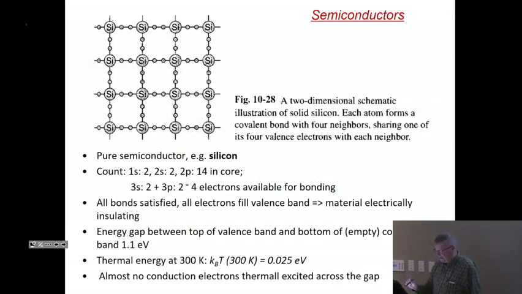However, the distance between the top of the valence band, which is full, and the bottom of the conduction band, which is empty, is 1.1 eV. Which means, when kT at room temperature is 1/40th of that, you can have electrons that, through thermal agitation, can jump this gap. Not many, some sort of an exponential of -40, but still, that could happen.